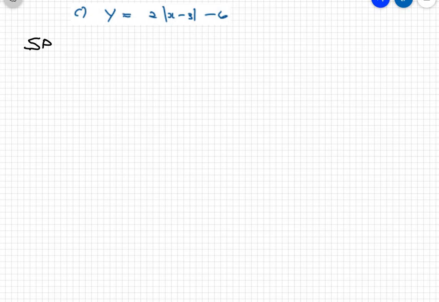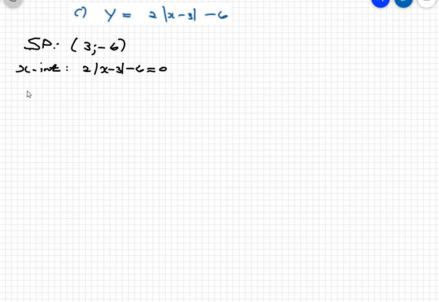The salient point, as I said, works exactly like the parabola. So it's going to be 3, minus 6. It's not difficult at all. Then you're going to work out your x-intercepts, just like we did with the parabola. Turning point, x-intercepts, y-intercept. So here we're going to put everything equal to 0. Now you're going to fall back on your work when we did solving absolute values. You see, we did that already.